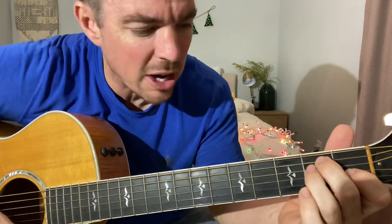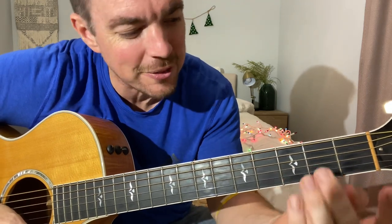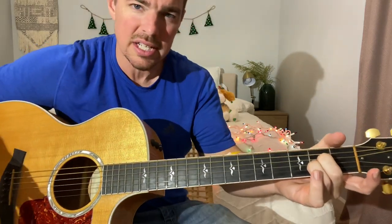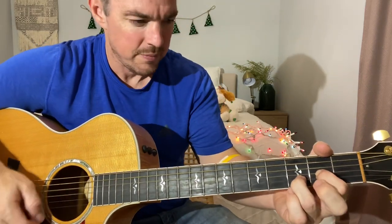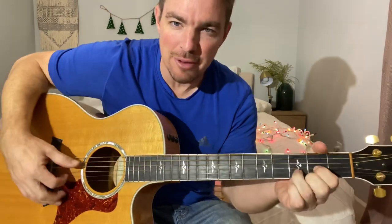Now for this A, when I go from an E, I'm just going to take my two middle fingers, middle finger and ring finger, and play the two middle strings. Then it's back up, and so forth. I say this when I'm doing tutorials for this Christmas book: don't worry so much about the strumming pattern, just keep it real simple, and let the lyrics have a little fun with it.